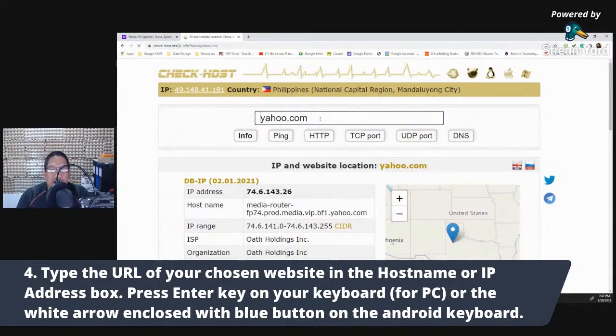In your Android phones, of course, you have there the blue arrow, the white arrow with blue box or a rectangle. Just have to press it. You know the drill. Kamong may-ari ng phone eh. So, there you go. There's the result.